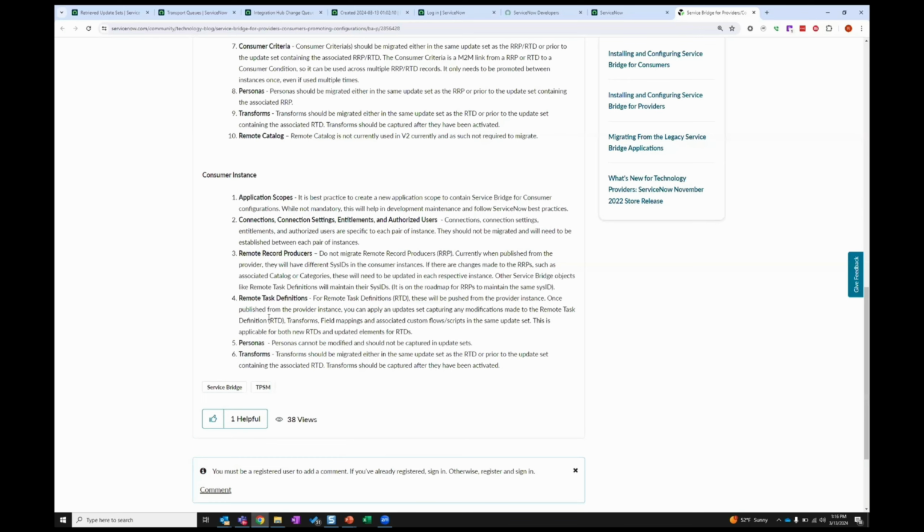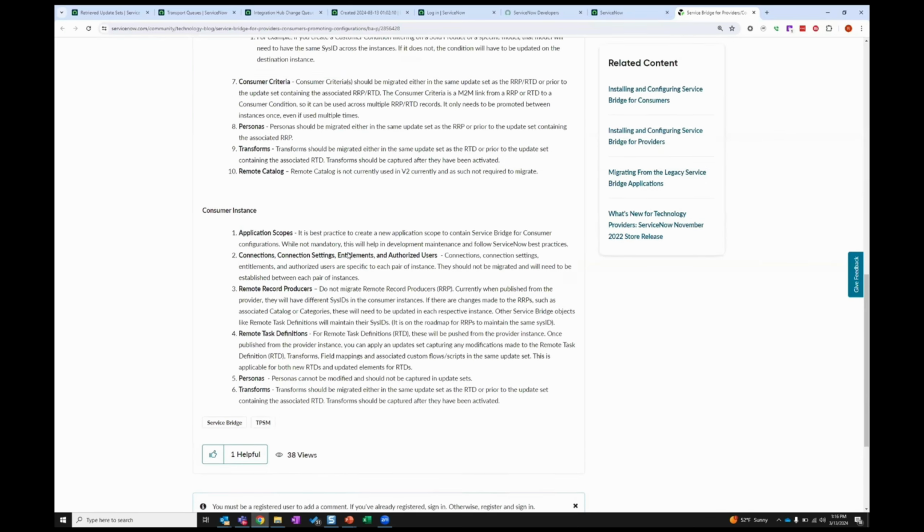However, you want to apply any customizations after the fact for remote task definitions. And for remote record producers, keep in mind the sysid is going to be different. So there is going to have to be some additional work, at least until the August release, when they will then maintain the same sysids.